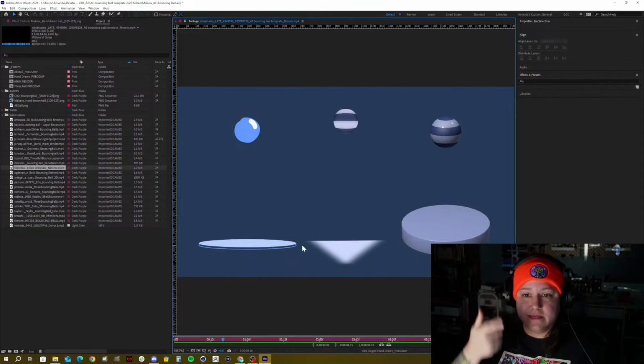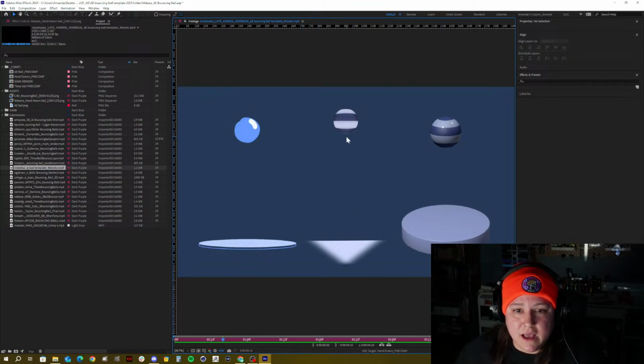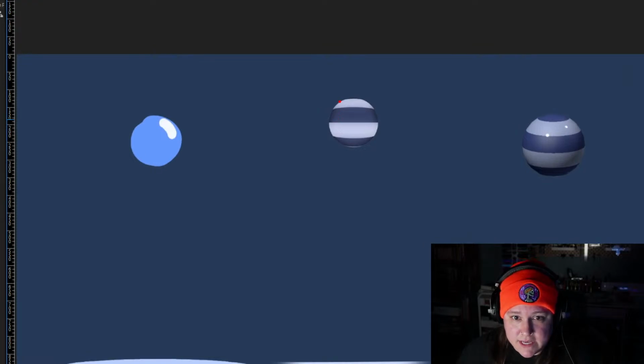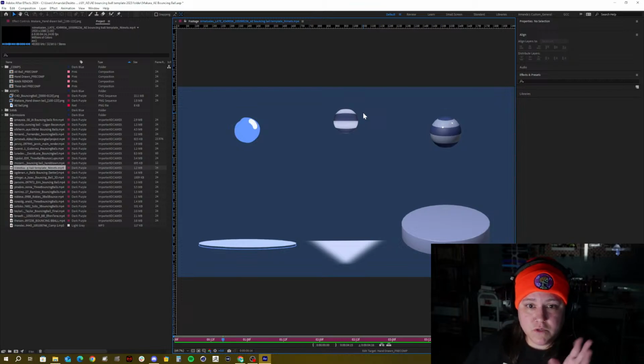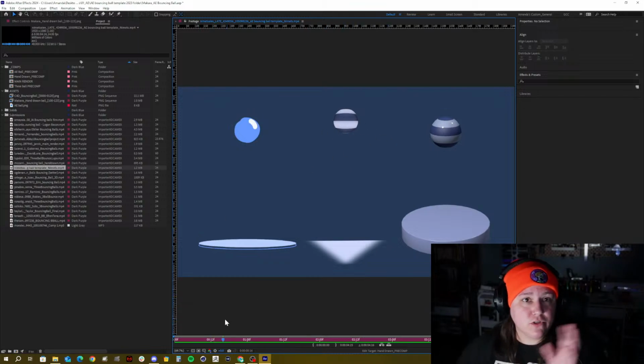So again, those thinking outside the box things, really beneficial. Also, I think you added a little bit of a glow here, which looks neat. I can see there's shading happening on the outside of the ball, so it makes it look more like a sphere, and then it's brighter here. I'm not sure what you did there. To me, it looks like some kind of glow effect that you might have added onto the ball, but it looks really cool. You did a great job as far as visually appealing. Looks great. Let's break down the animation.